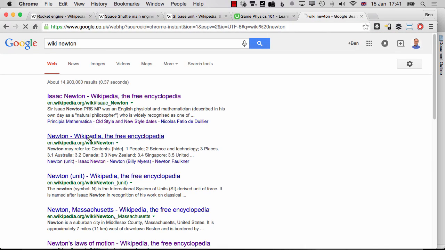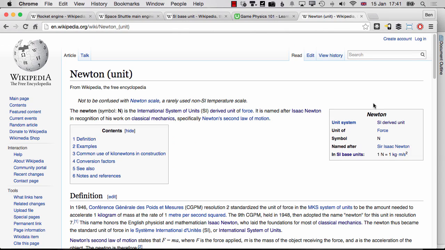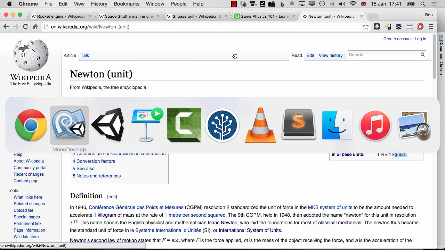You may need to disambiguate a little bit. Newton unit. And it will show you here, kilogram, meters, seconds to the -2. They're using a / notation. I prefer the to the minus notation.